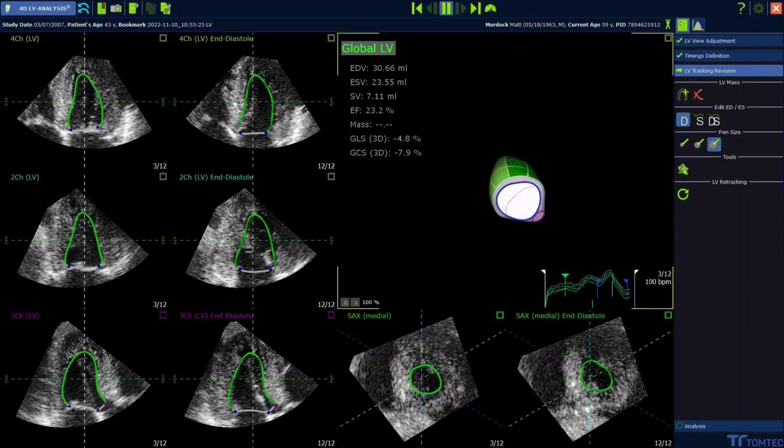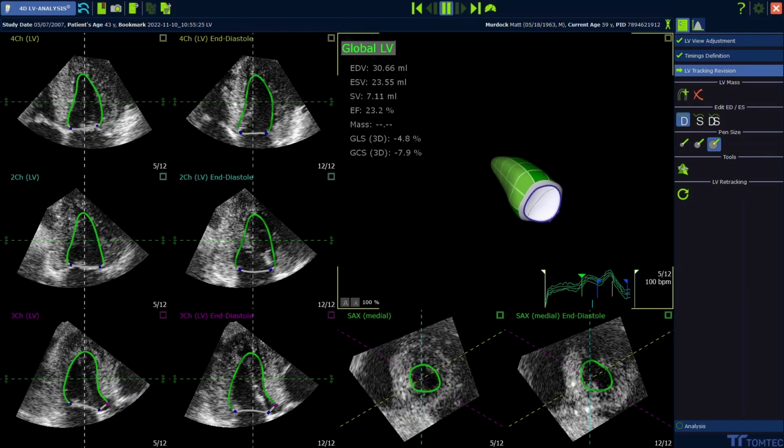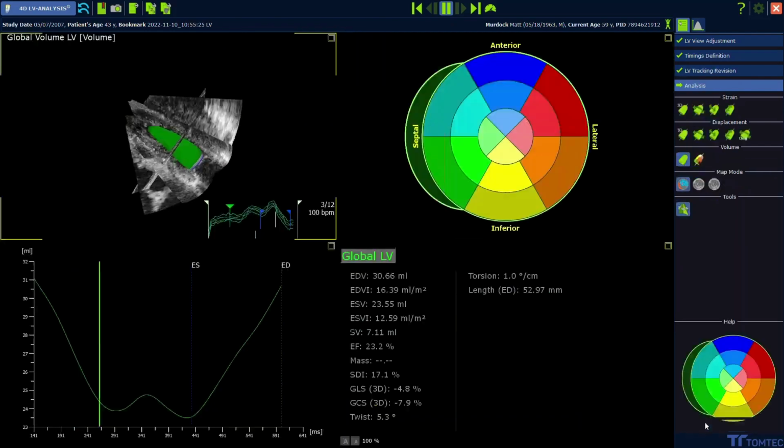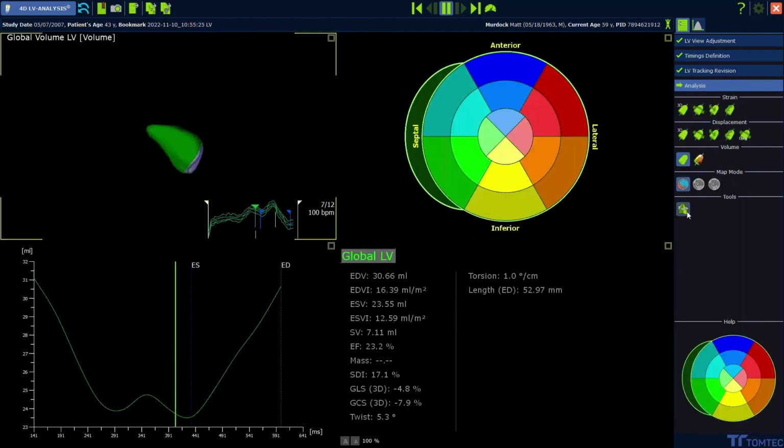You'll notice that you've got your anatomical display here, and if we're ready, we can jump right back to the analysis, which is where we were. We can adjust the speeds here as well. So right now I think it's defaulted to 100, but if we wanted to slow that down a bit, we could certainly do that. And then you have all of the particular measurements: twist, torsion, global longitudinal strain, etc.